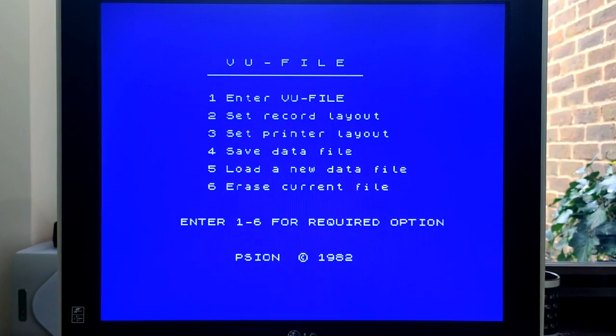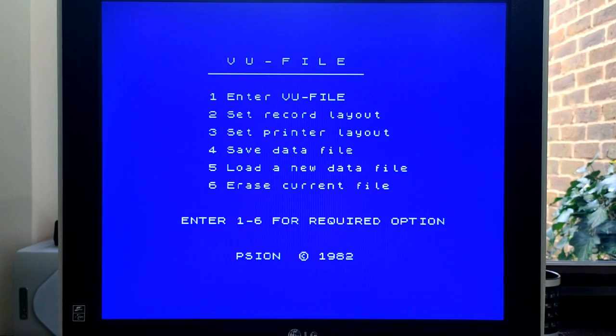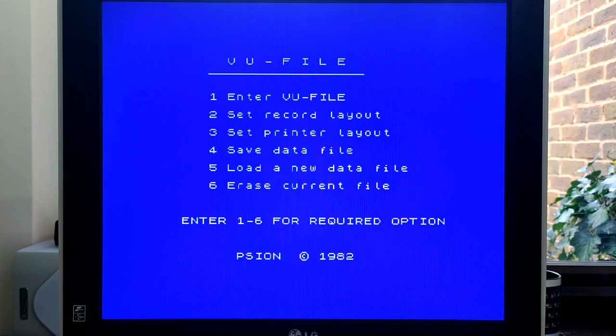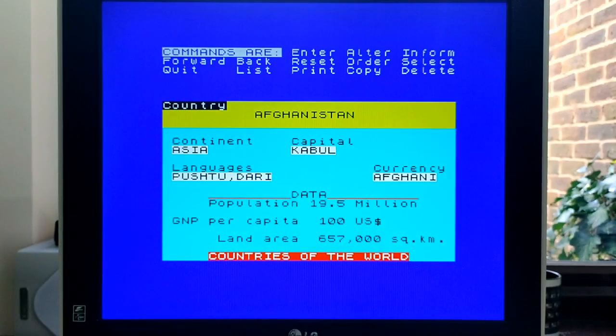Vifile is another program you can do this with, and particularly useful with a database. Just to show you, I've saved a file which is actually one of the examples, C colon world, as C colon world. I can load it back by simply doing C colon world. It's very quickly read off the SD card, and I can now see it there.